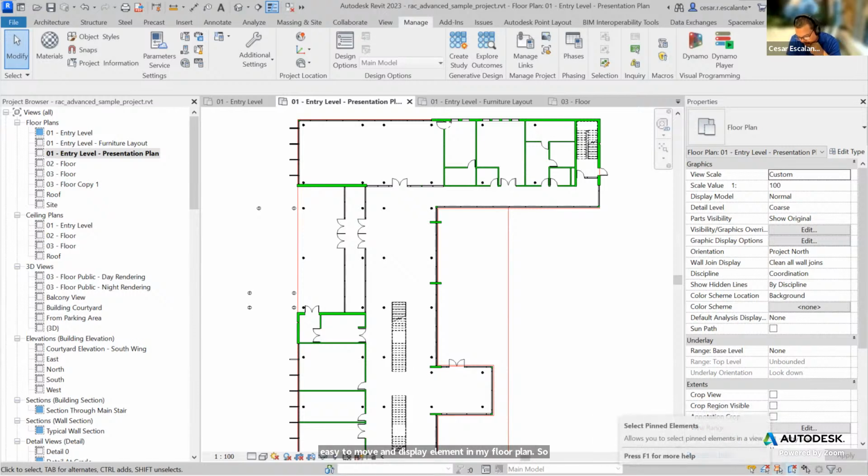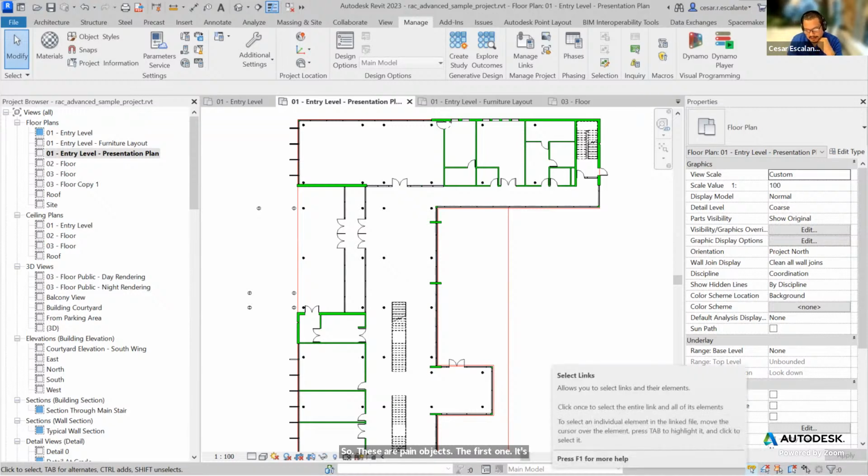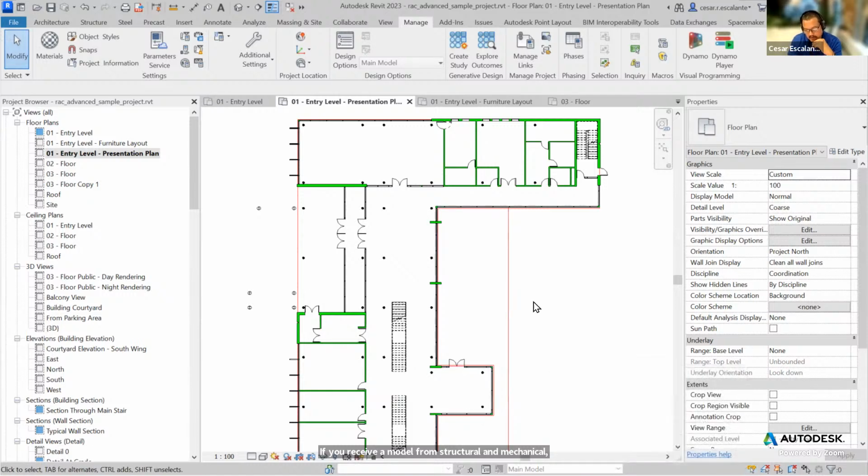So these are pinned objects. The first one is to disable the user's ability to select consultant links. And this is super critical. If you receive a model from a structural and mechanical consultant and it's aligned with your architectural plan, disable the user's ability to select links.